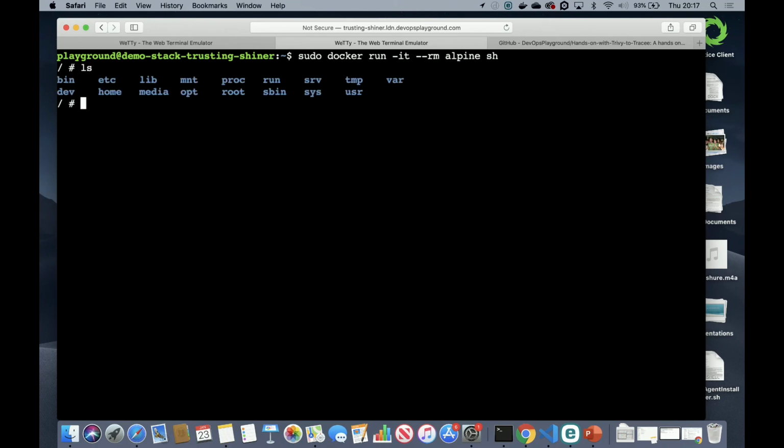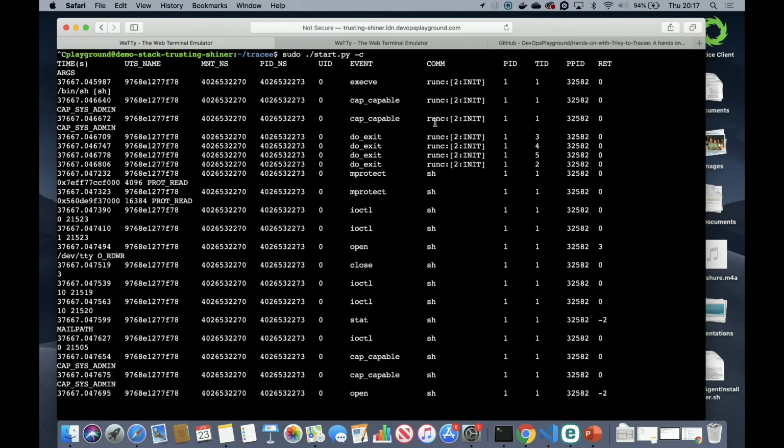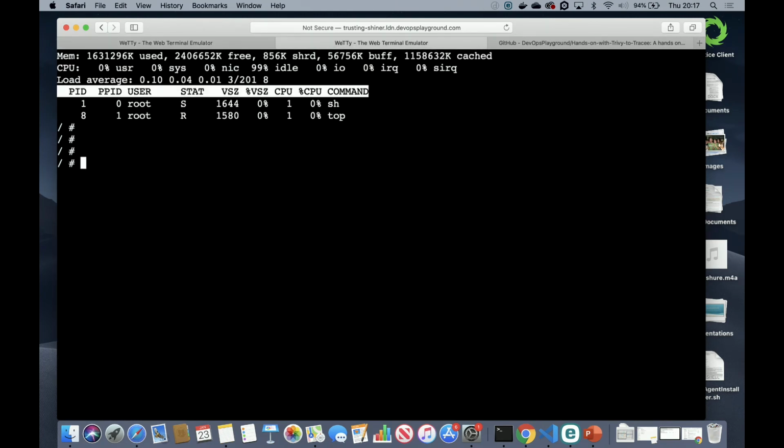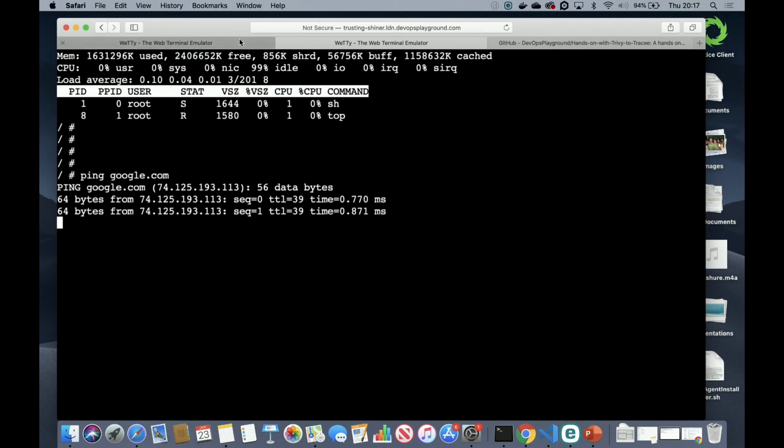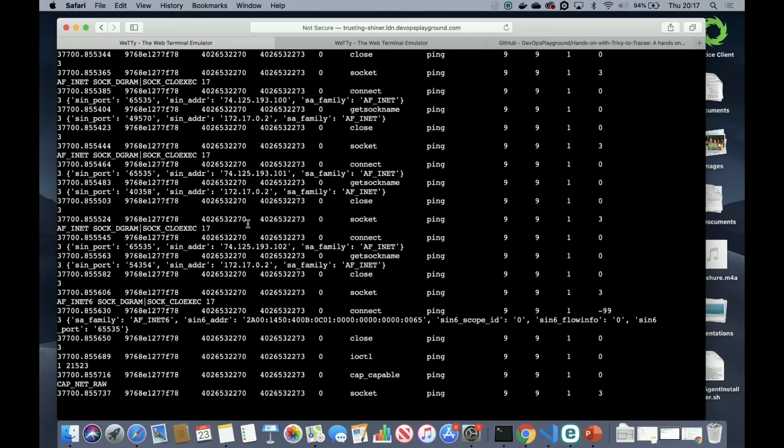And if I start doing things that were invisible before, I can see it react. I can do ping. Is that going to work? We can see all the networking activity and capabilities happening inside that container. So this is what we started doing to check for malicious behavior in a running container, and something you can do on your desktop. Now you have to be pretty geeky, but it's still pretty cool, right? Because you can see all the Linux behavior that, instead of outside of the containerized environment, is now happening inside the containerized environment. Question?